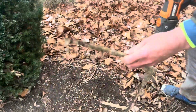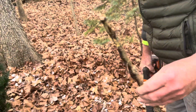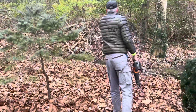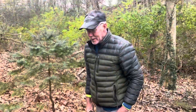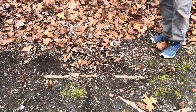So you can see I got in the dirt and cut that. It's a real small one — about a half inch cut there. People always ask if that's going to hurt the tree, and I wouldn't say it's good for it, but the tree has so many roots that it's a very small portion of what the tree has.